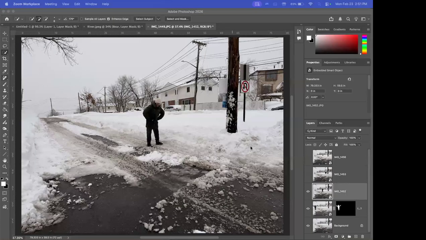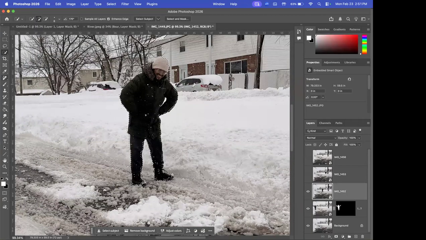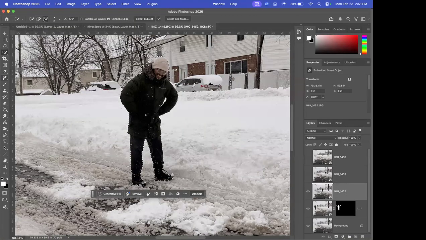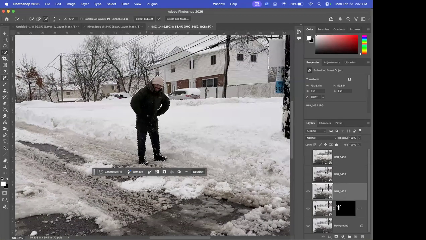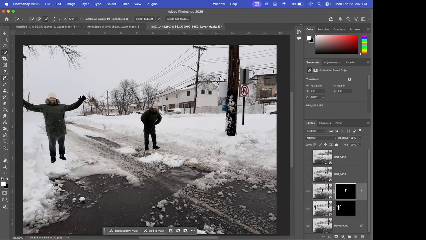So I'm going to make another mask of this layer. I'm going to zoom in a little bit and just get my head, my arms, and I see I made a little mistake there. I'm going to subtract from this selection, make sure it looks perfect. And now I'm going to hit the mask button again. And you can already see that there's two versions of myself, one over here to the left and one on the right. And you can see already I have a few versions of the masks down here.